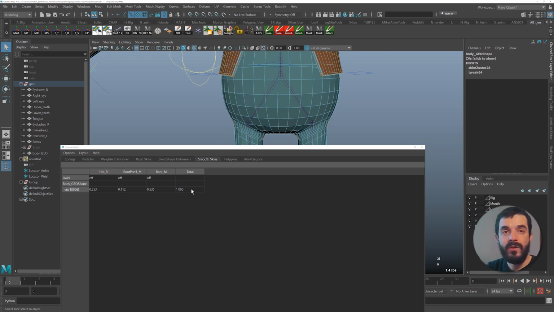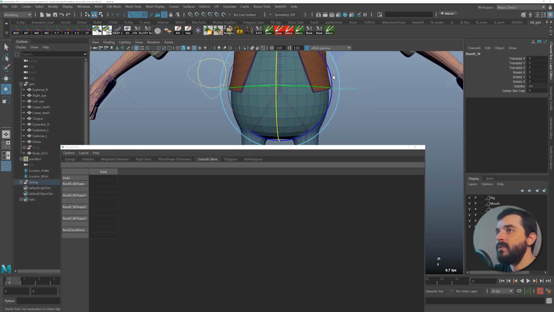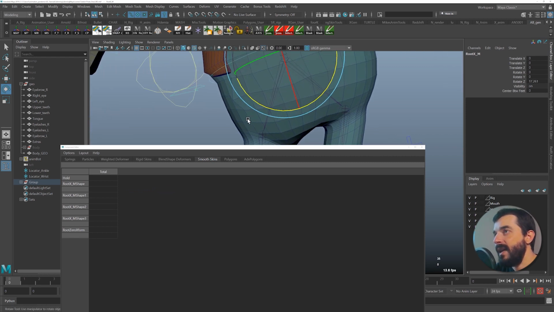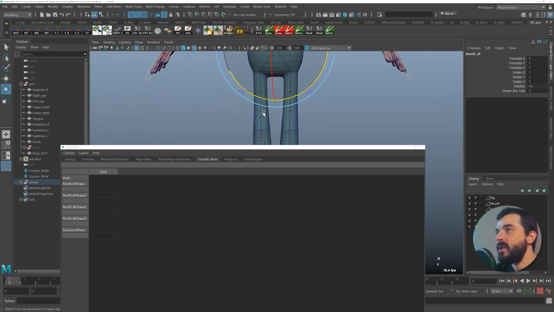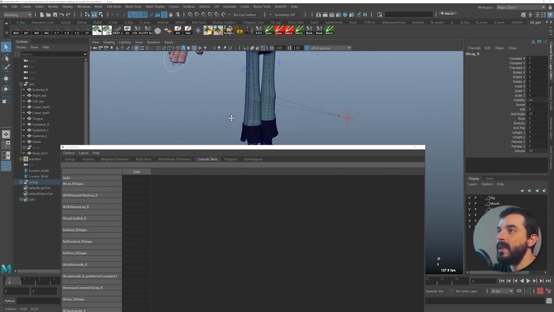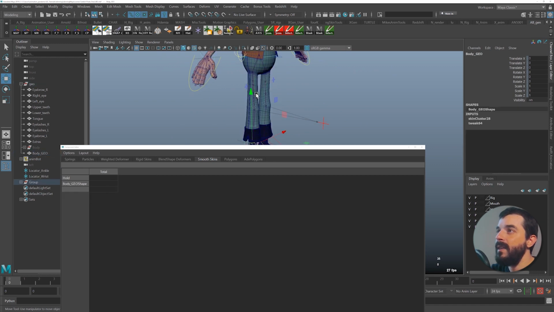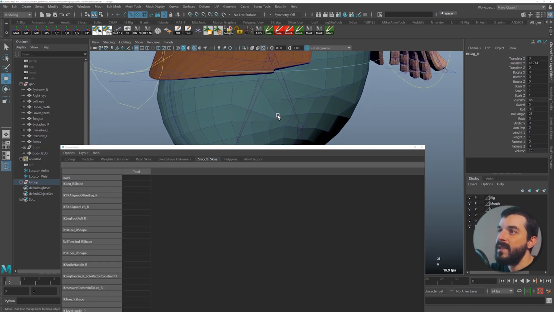Now the total skinning weight by default can never exceed 1, and by default Maya won't let it, although there are ways to exceed 1 in terms of skinning influence. Another thing that you have to understand is what happens if I change this value. If I set this value to 1, that vertex is only going to be moved by the root, which is this guy, and you will quite notice that that vertex moves in a different way if compared to the others, because it's now the root that is moving it around. It won't move with the thigh any longer. If I move up the thigh in there, you will find that that vertex you see stays behind.